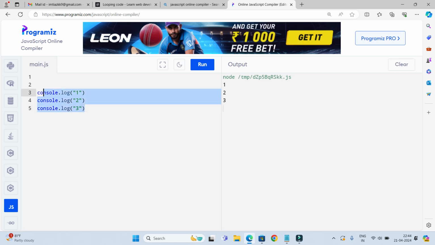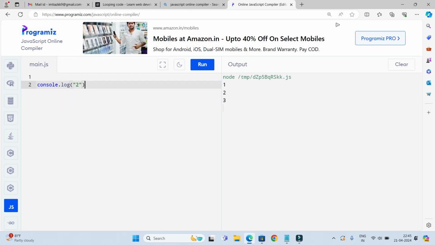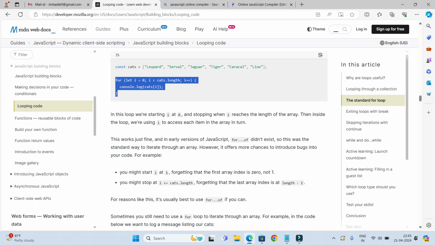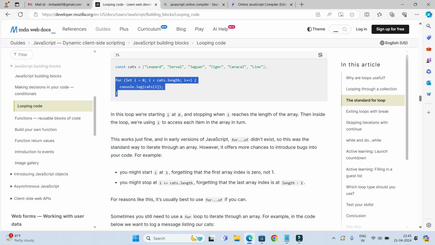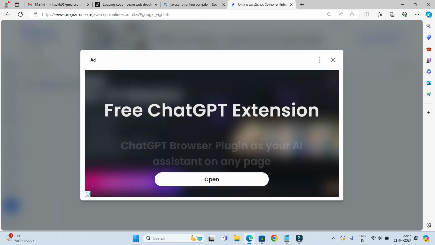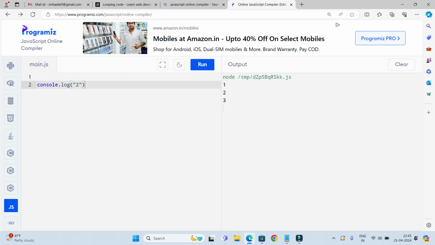So instead of that, there is a loop concept. In every program there is a loop concept. Here I'll write it like this.